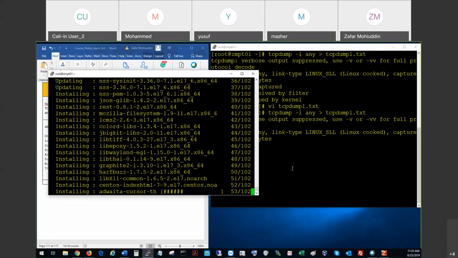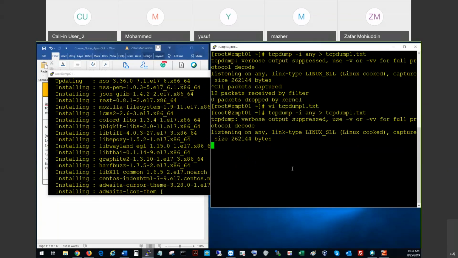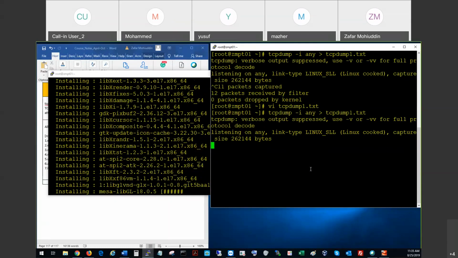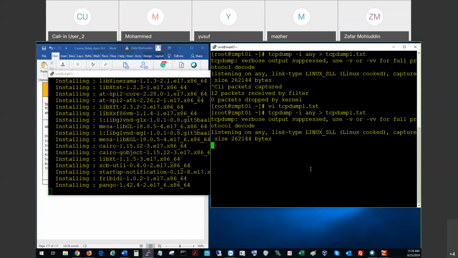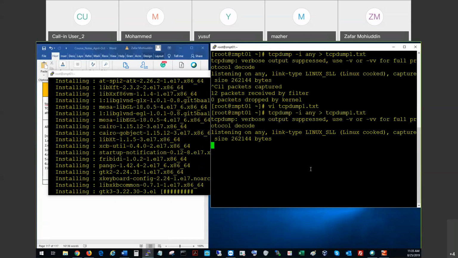Does this capture only these commands, or does it capture data as well, like if somebody is sending a file over the network? Honestly, I don't know. I'm showing you in the text file here. Usually the tcpdump file is different. I was going to come to that. It's .pcap, and the network team has Wireshark and other software. I've used that at one time, but I'm not using it day in and day out.